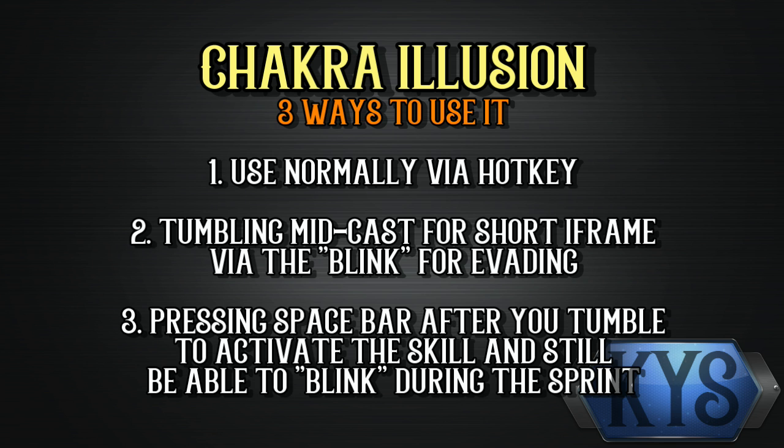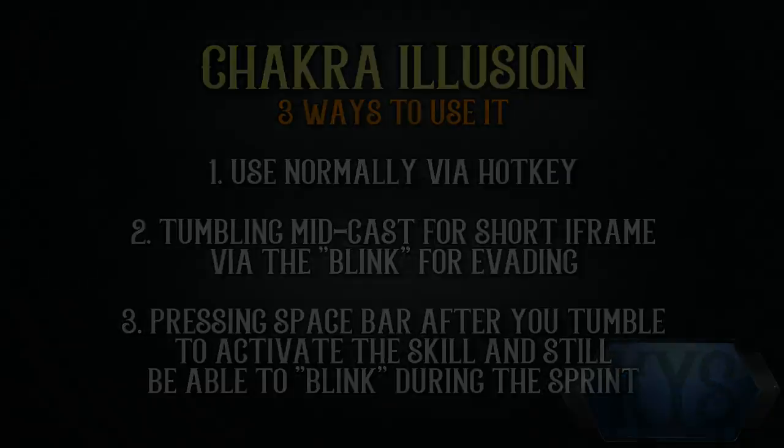Last but not the least, the third way is to press the spacebar while tumbling to activate the skill and still be able to tumble mid-sprint for the iframe usage. The third way is the most important should you want to dodge a skill first with a tumble and then proceed to use the spacebar for the sprinting portion of Chakra Illusion to activate the skill and then tumble again to disappear to dodge the follow-up skill from your opponent that you have baited. Let's take a look at what I mean.